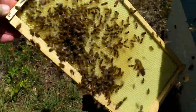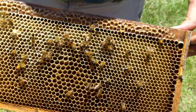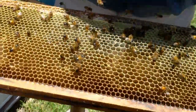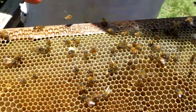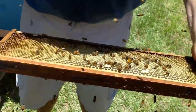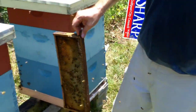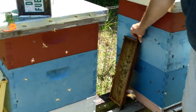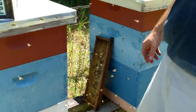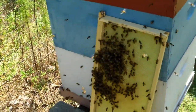All right, let's do an experiment. See this frame? It's uncapped, almost full in a few sections. It's got, let's say, about this much in it. About the same thing on this side. See how fast they empty it out? Yeah, let's see how long it takes. Stick it in the shade. So it's 1:15. They're making real short work of this in here.